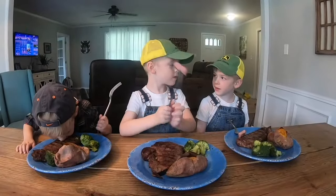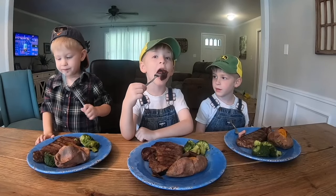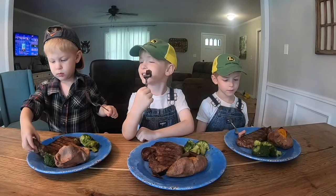How fresh is the steak? Will it be any fresher or will we still be grazing?